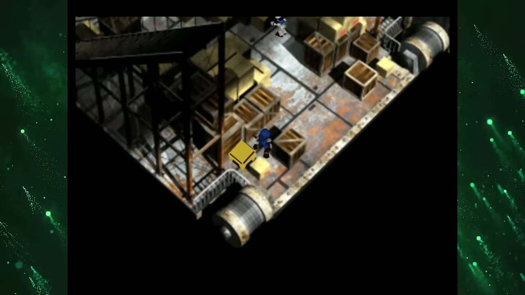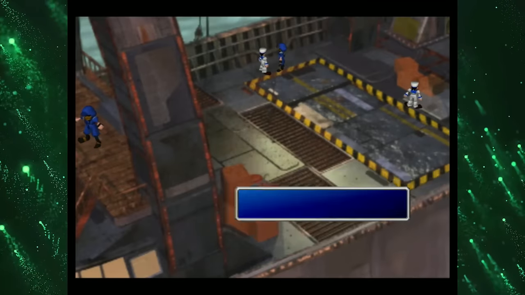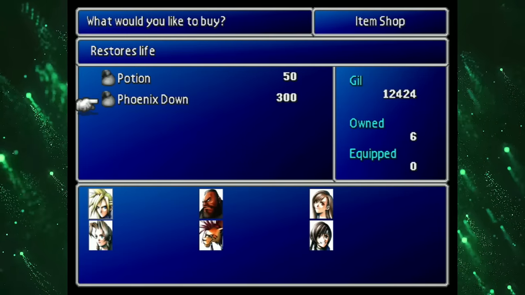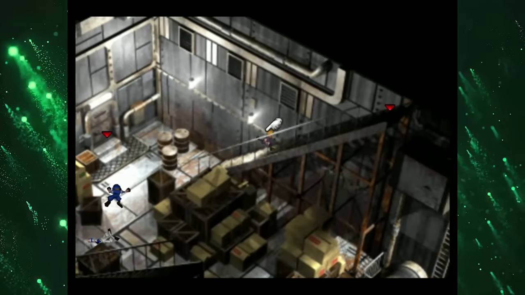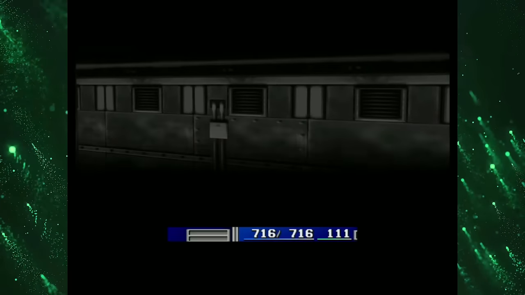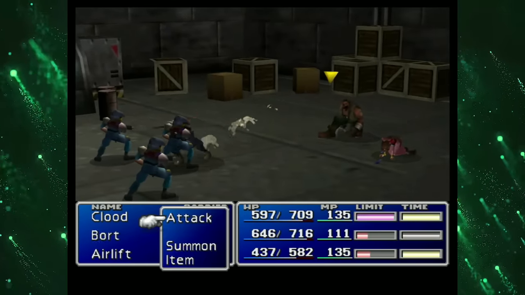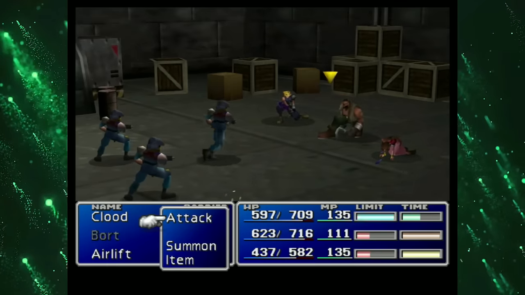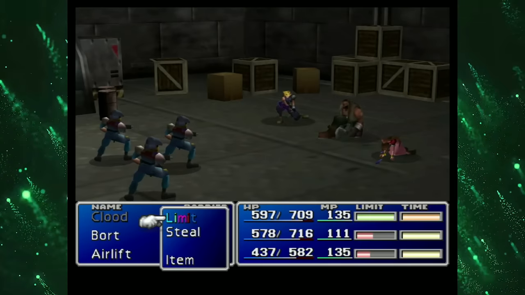We reunite on the boat, steal everything that's not nailed down, and reform our party with the same members as before. We need to prepare for another boss fight already. We can stock up on healing items on the boat. Since Bort and Airlift got knocked out against Bottomswell, their limit bars are empty. But we can get random encounters against Shinra guards on the boat, so we take the time to fill up our limit bars. Bort's limit bar takes longer to fill since he's set to limit level 3, but we can use that extra time to steal the Shinra beta from a guard.